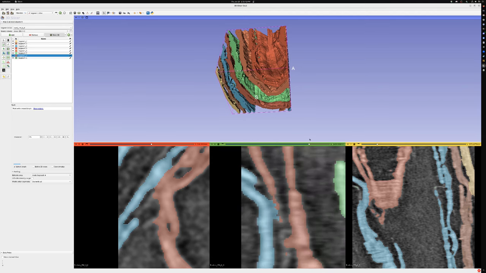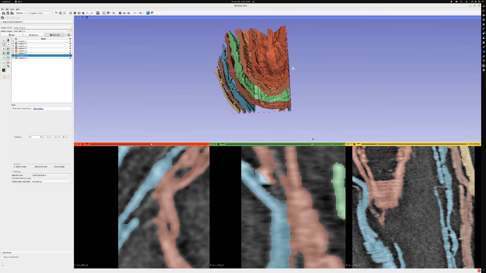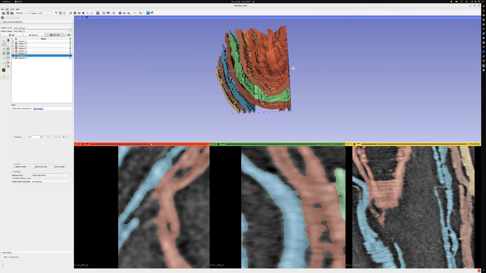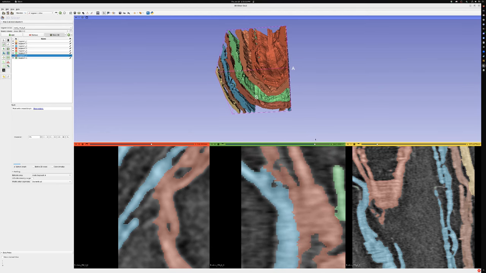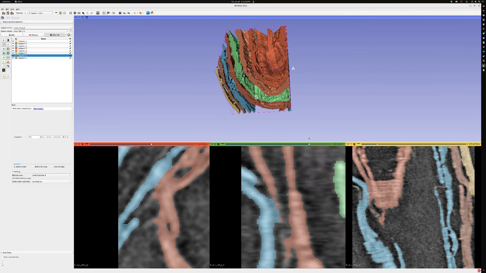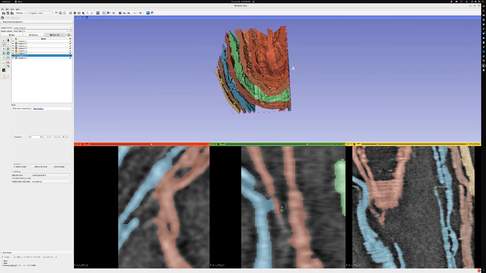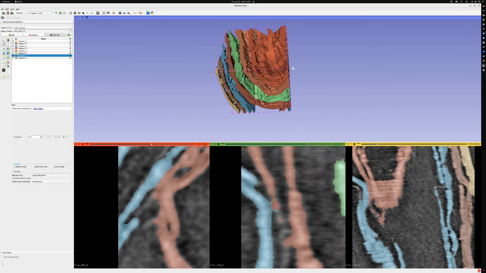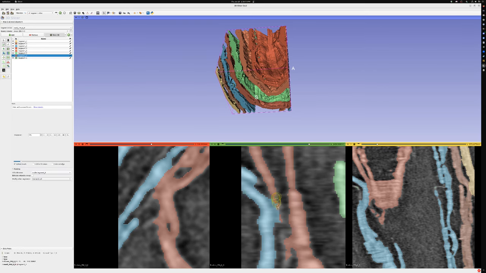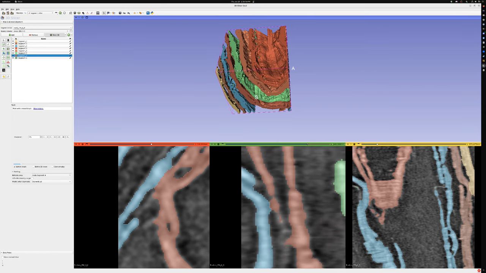Okay, so you can really get into this stuff. Oh, and these bright bits just screw everything up. We need to get those bright bits out. You can spend a bunch of time, go down the rabbit hole here, and get things accurate by the voxel. Okay. So the blue here, it's a little bit much. So let's push that back a little bit. Okay, so it can help to edit in these other views, obviously.